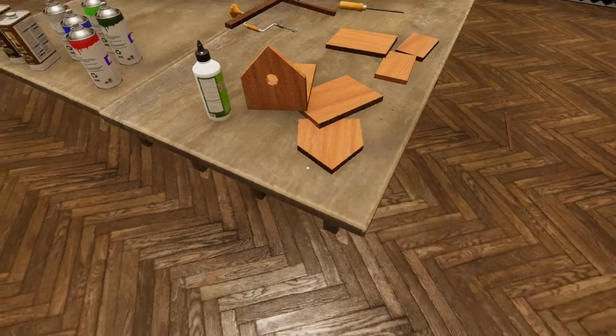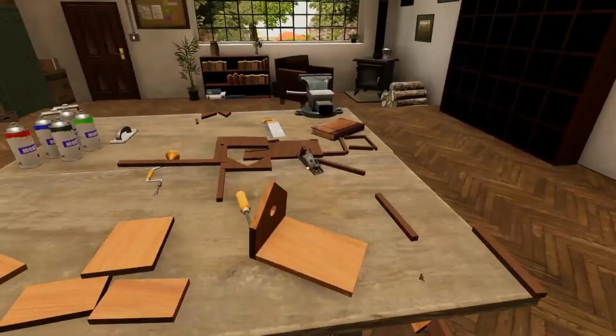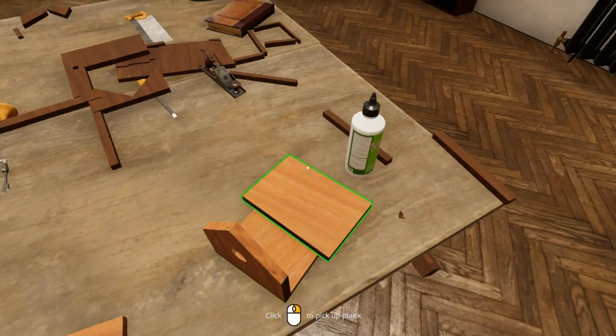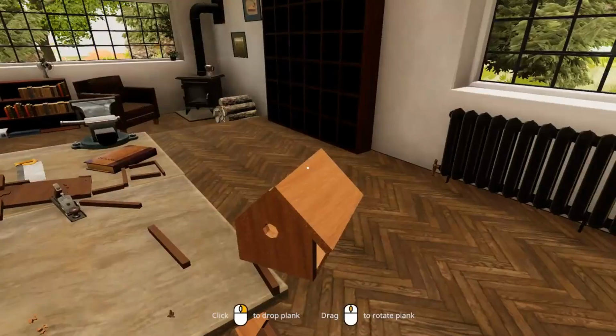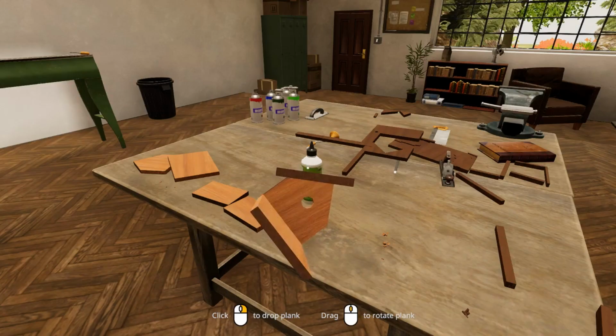Perfect. We did it. We did it. We made birdhouse. I'm sure, yeah. We'll be fine. Okay, so now we take this. Okay, so I need to put it right here. Oh. Did I do it? I did it. Yay. Okay. So, I probably should have done the wall first, but we can stick it in there, I think.